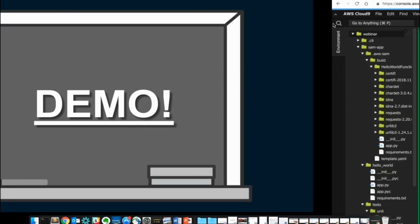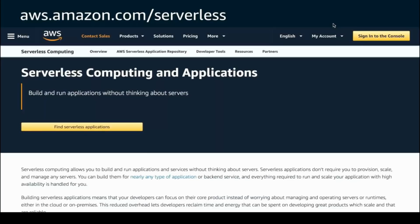Okay. So wrapping up here today, we've talked about quite a lot of different things that have just been launched in the serverless space at AWS. In terms of Lambda, we've got things like Lambda Layers and the Runtime API, which are going to broaden the languages that you can run inside of Lambda, as well as help simplify the ways that you think about packaging both shared code and dependencies, and really any code that needs to exist across Lambda functions.